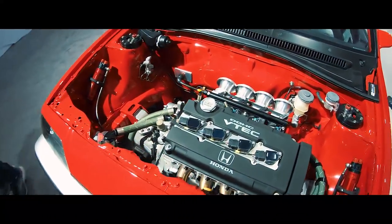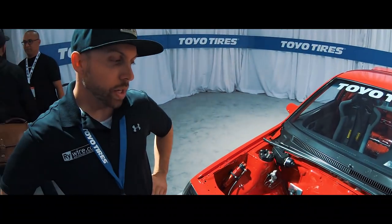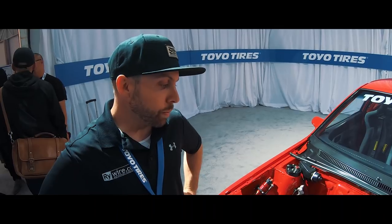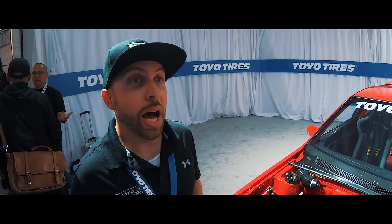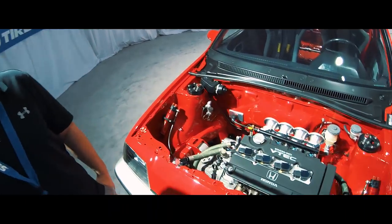This is a B16B? It's a B16B. CTR engine? Yeah, but it's an 86 and it's a 2 liter. So basically, the formula is good. It made 240 horsepower, nice. 165 torque. Wow. So it made a lot of power for what it was. Yeah. It's a Kent racing engine. Oh, okay. For a B16B, that's solid.